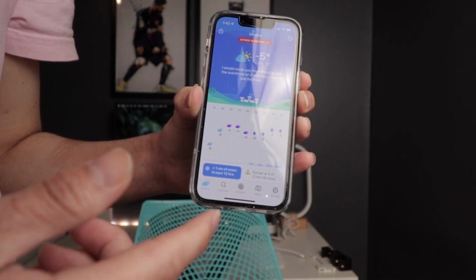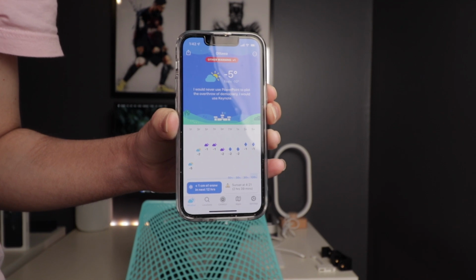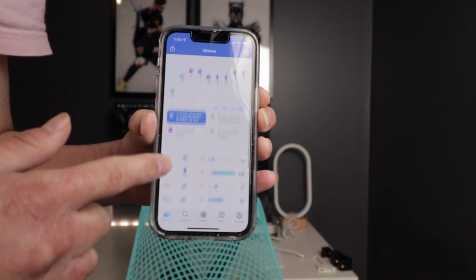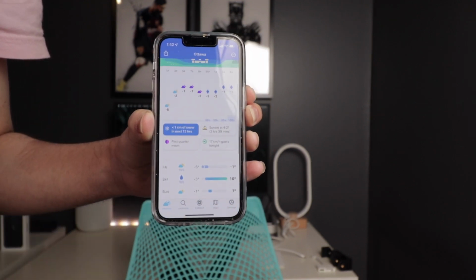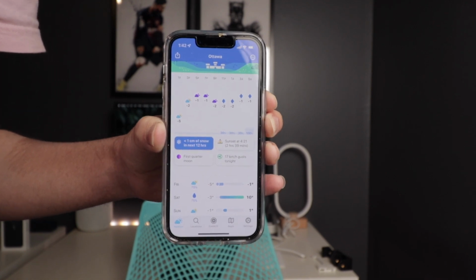It got a lot of huge updates. It got a redesigned look as well, which is huge for Carrot Weather. It got some crazy new themes, icons, and everything. Just powerful features. Of course, the developers just did an amazing job this year when it came to Carrot Weather. And the sarcastic comments that Carrot Weather does every time on the application are just really cool. So yeah, those are the top 10 apps for this year for the iPhone 13 mini for 2021.